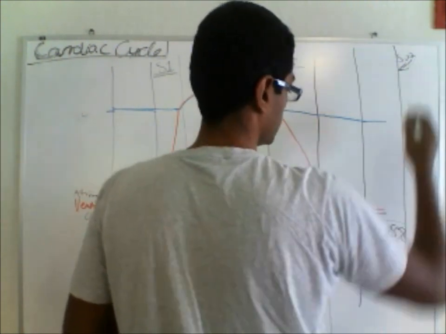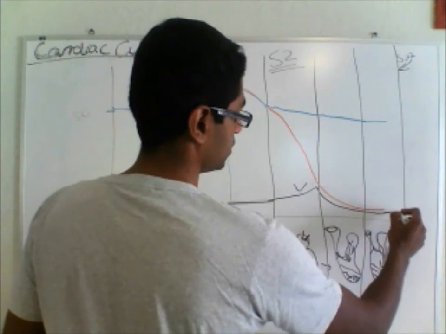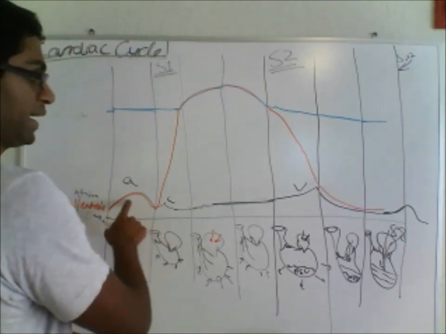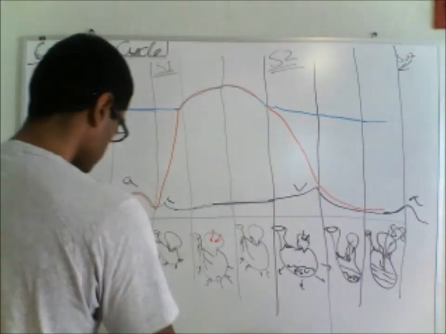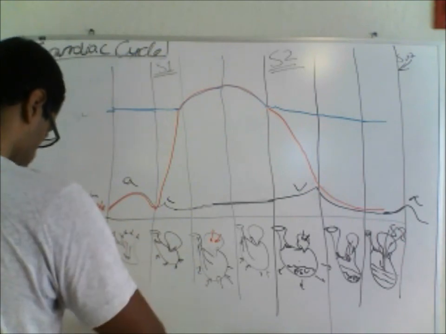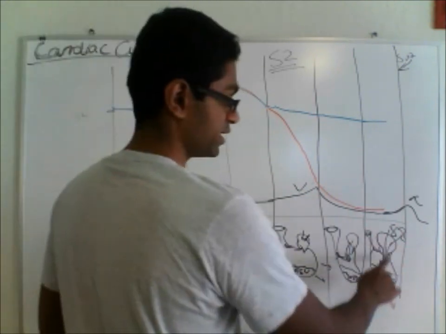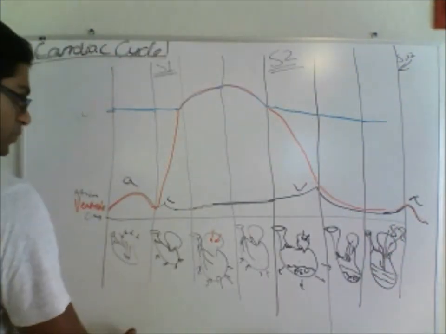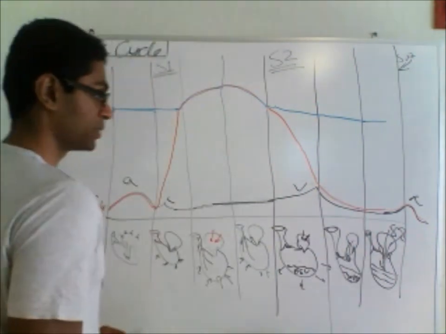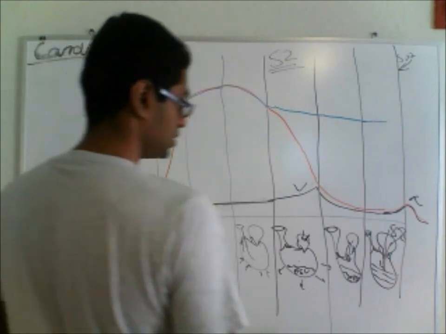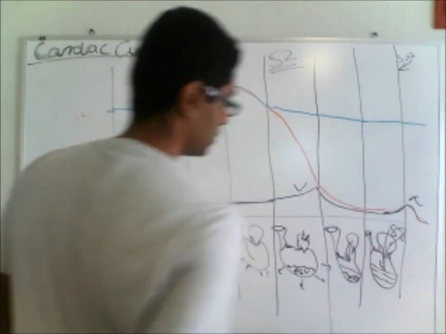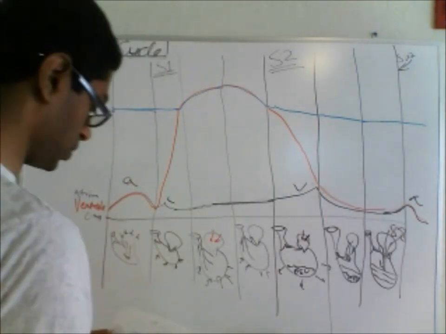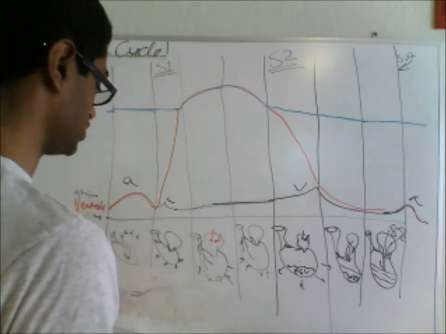Say SA node fire, okay, and you'd have that increase in atrial pressure. That A wave, we're back here again. Okay, and now you gotta remember, since that valve is open, ventricular pressure jumps right along with it. Okay, but it doesn't pump any blood out, and obviously nothing's happening with the aorta, which continues. Anyway, you'd have the cycle all over again. And basically, that's the gist of what happens graphically.